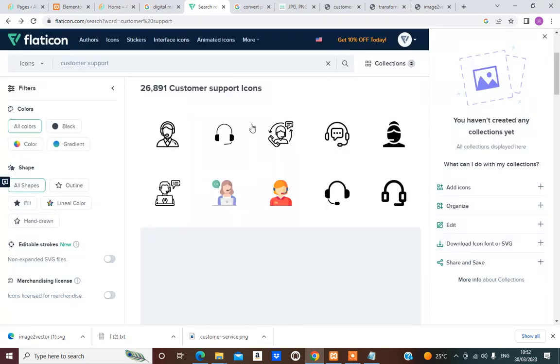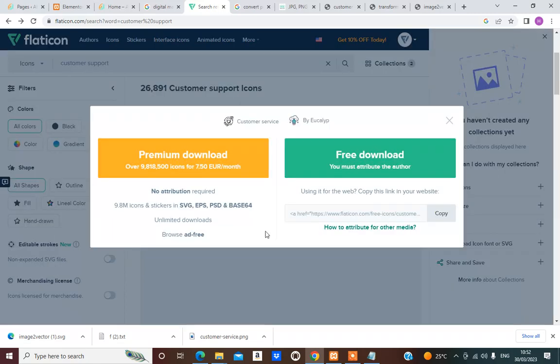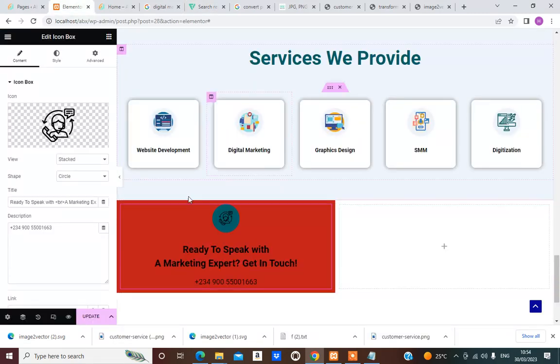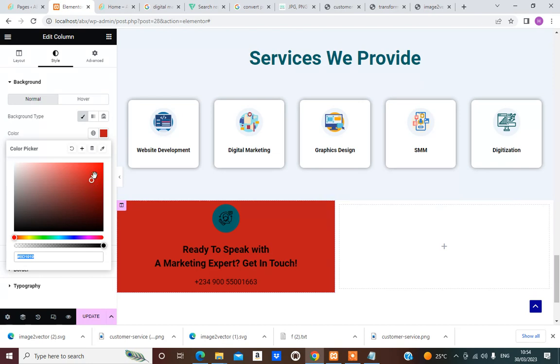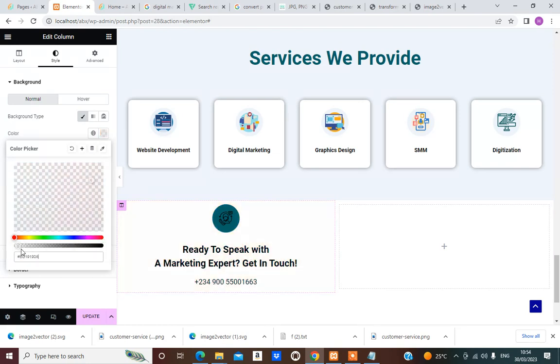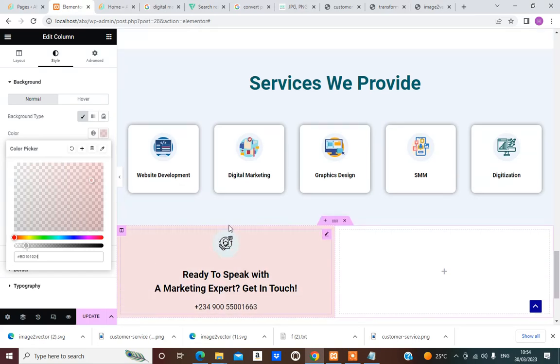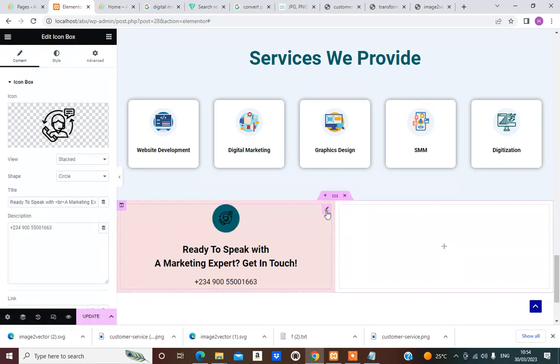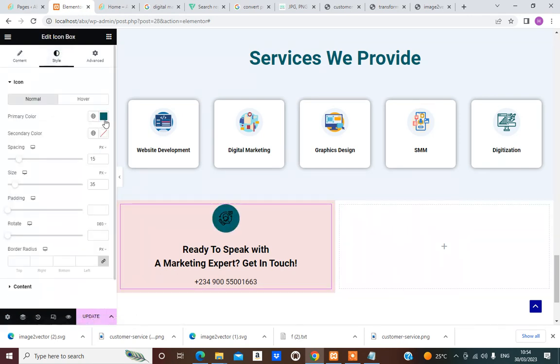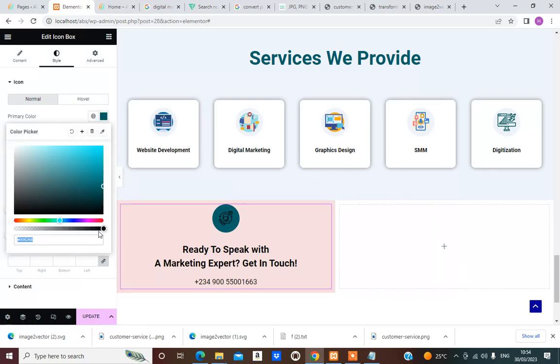I'll just download it from here. Okay, so now I've uploaded the dark version of it. So all I'm going to do here, first of all, is change this background. Okay, let me leave it this way. So the icon, let me make it transparent.